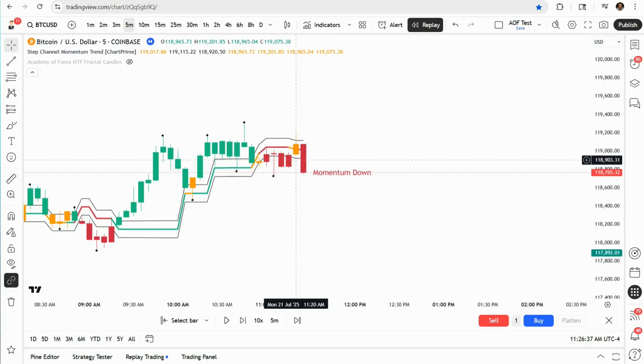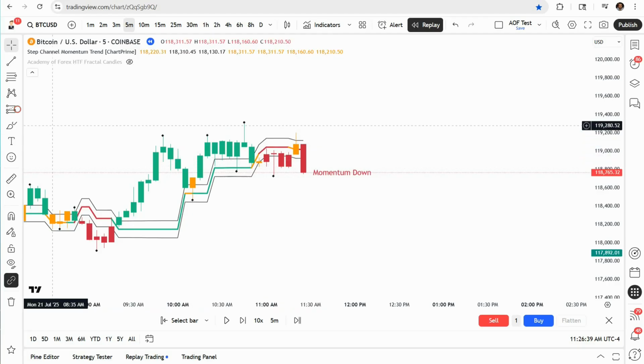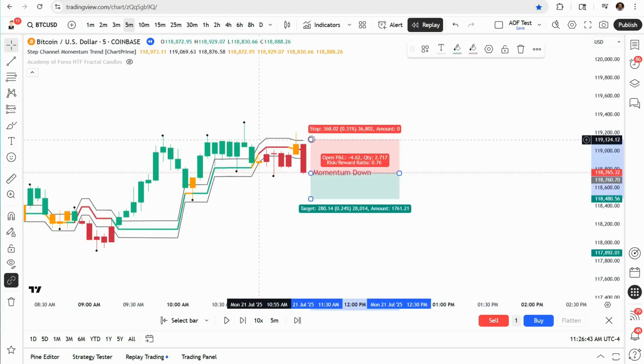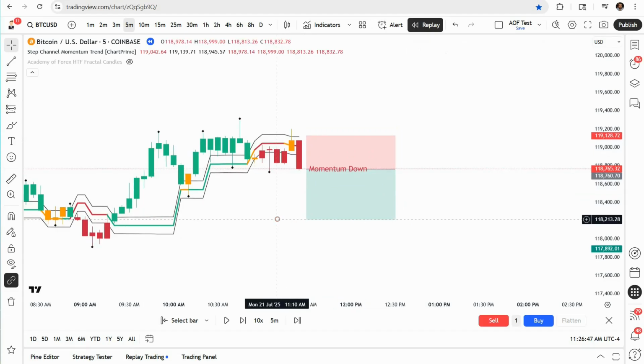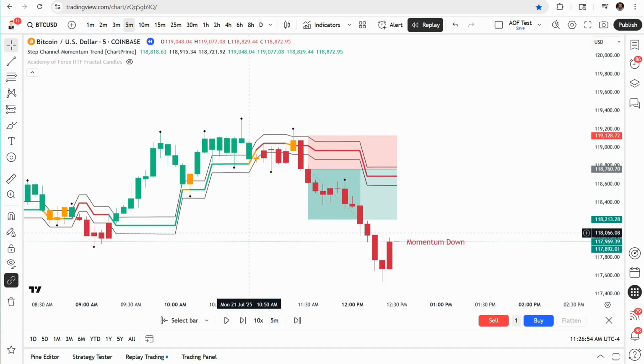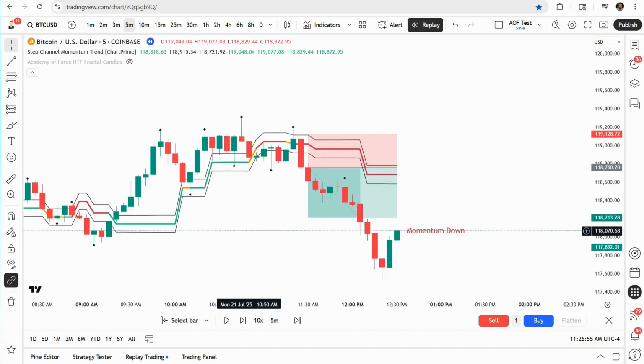lower line here. And that'll be our signal to then enter into a short. We'll put our trade here, put our stop right at the top of the channel there, and target a 1 to 1.5 risk reward, just like before. Let's go ahead and play this one forward and see how it plays out. And again, you can see this really nice push to the downside, getting us to our take profit once again.